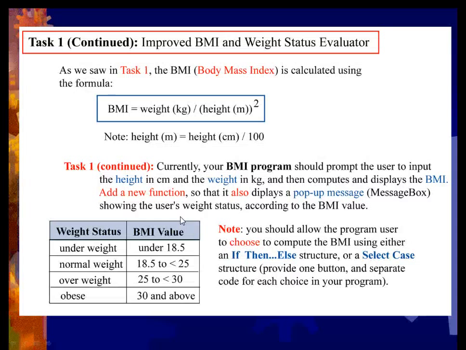Your last homework will be to redo your BMI calculator to deal with this. If the person is under 18.5, we want to report underweight. If they're here, we want this. If they're here, we want this. If they're here, we want this. Everyone see? That's going to be your homework, to re-implement this. You're going to use if-then-else and also select case. Any questions about the homework that's going to be due?